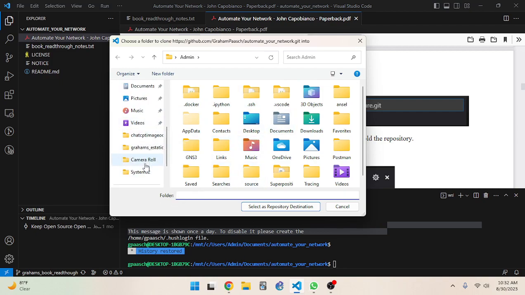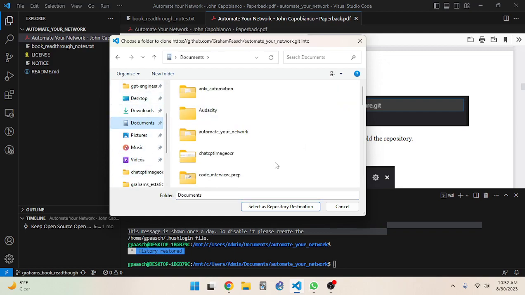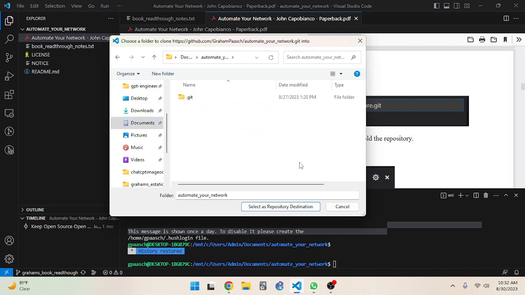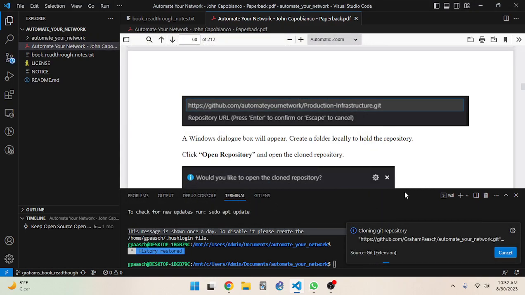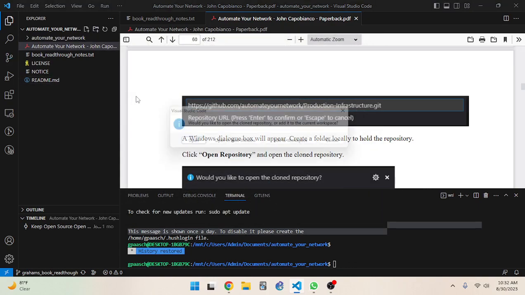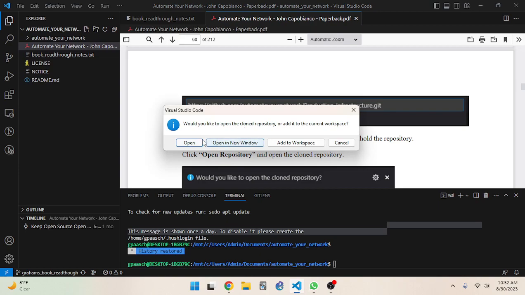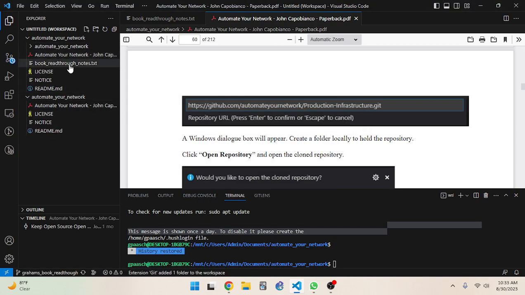And this is the discussion I had, where I want it to go, and I decided that I want it to be a repo within a repo, even though that's nested version control, which is more difficult, but I want to show things that are more difficult. Yes, we'll add it to workspace.